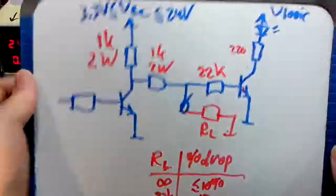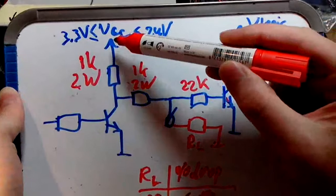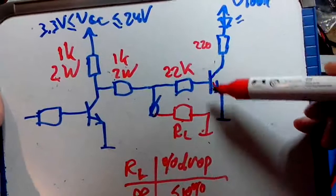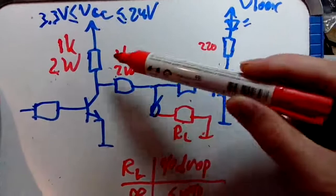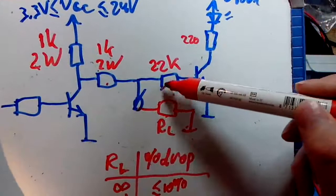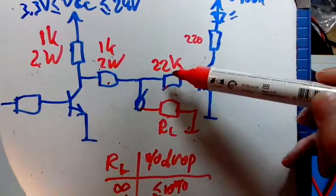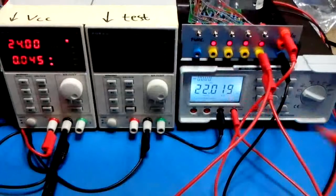Well, if you look at the schematic, if you follow the trail from VCC back to ground, you see a resistor of 1K, 1K. This is infinite, RL, 22K, and it actually conducts current because there's a current flowing through this base. So basically you would have 1 volt drop over this resistor, 1 volt drop over this, 22 volts drop over that, and a little bit over the base emitter junction. Because the sum of this, 1 plus 1 plus 22, is conveniently 24, right? So that's why we see 22 instead of 24.